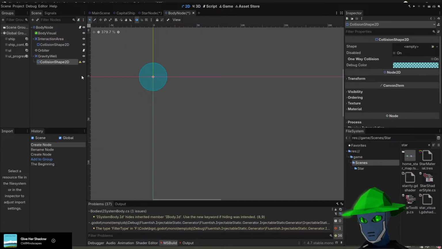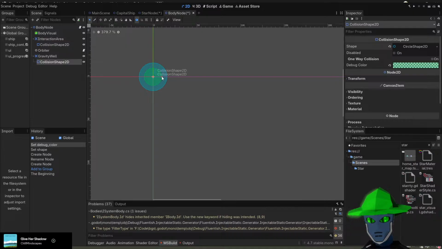Collision shape 2D. Shape, of course, it's just a regular circle, but a different color. Let's make it greenish.